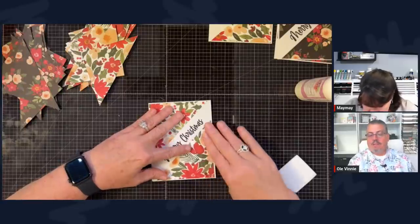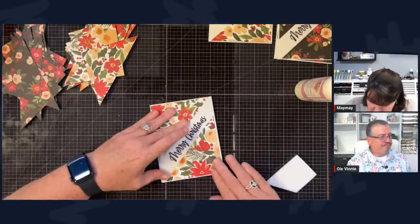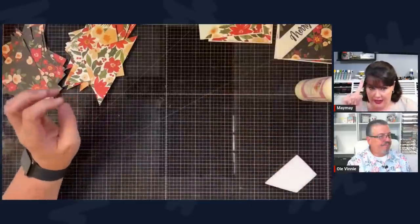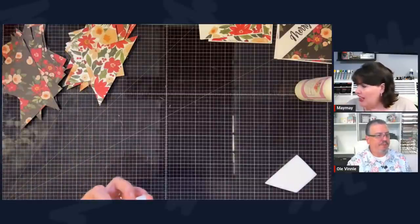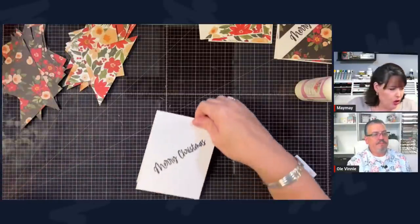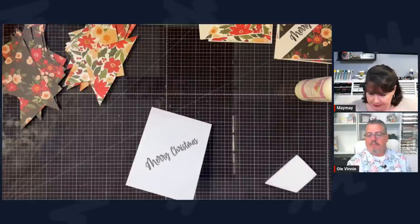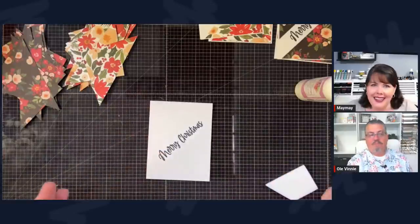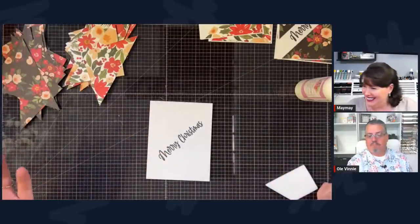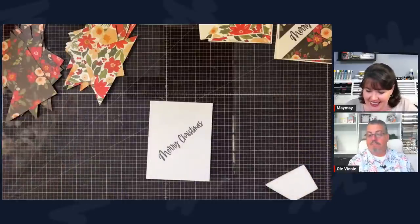I love a Triscuit. Pam, that stamp set is called... Got the Hickamups? It's not called Got the Hickamups. That'd be a funny one, though. Which one? The one you use for Merry Christmas. That one is called Just to Say Merry... No. Say It Merry is what that stamp set is called. Not like, say it, comma, Merry. I'm sure that Tamitha could post a link for that. Say It Merry.